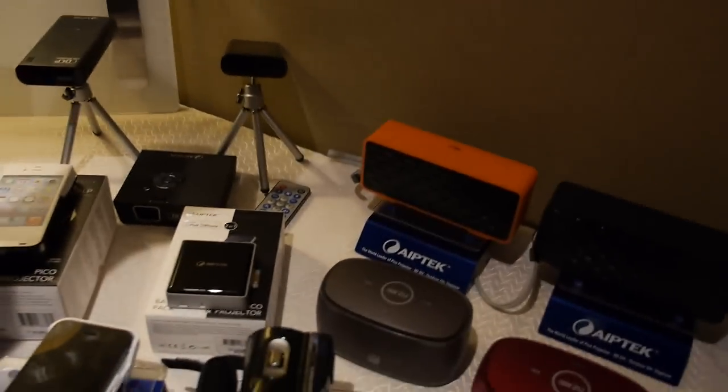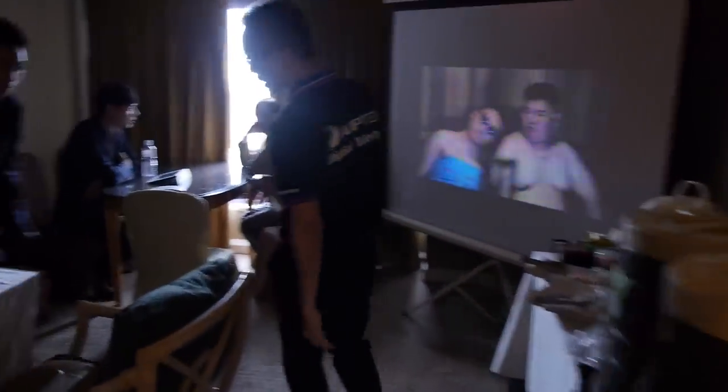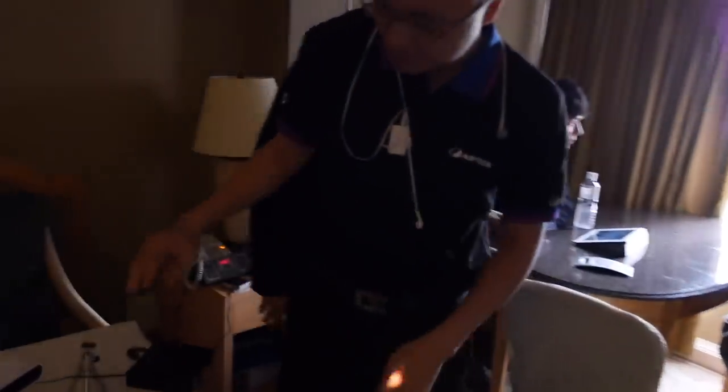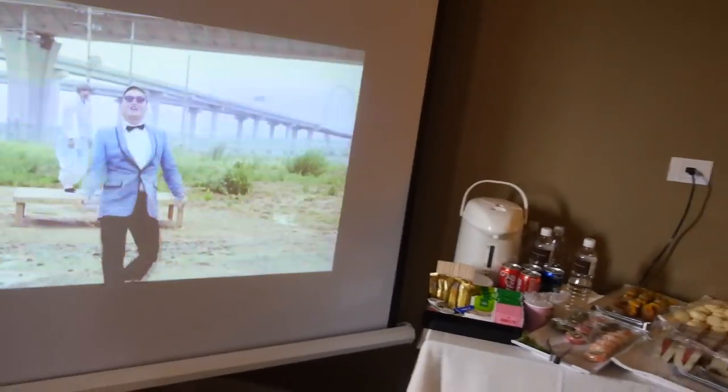Cool. And over there, you're showing something new. Yes. Sure. Let's go over there. What is that one? Is that the same as this? Yes. So what is this? This is our flagship model now. So what do you call this? This one comes with a V100. You can shoot. Very nice quality. What do you call it? Resolution is V100.